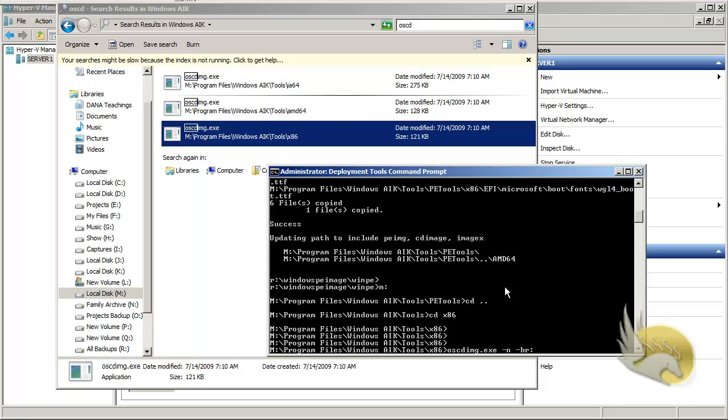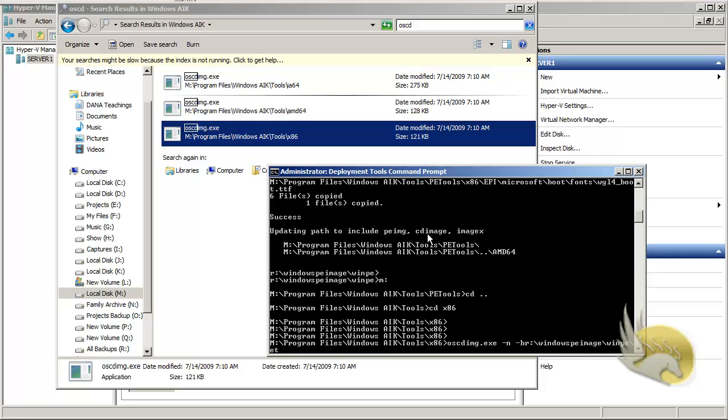I'm going to have R, for example, let me have this file name, Windows PE image. This is where I have created my WinPE folder. Under Windows PE image I have the WinPE folder, and under that I have the etfsboot.com file.